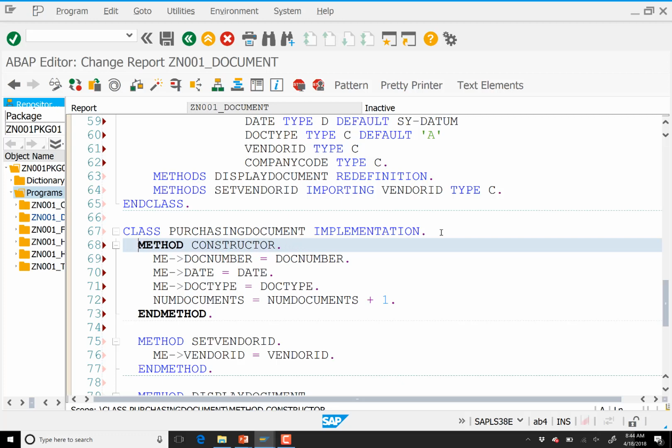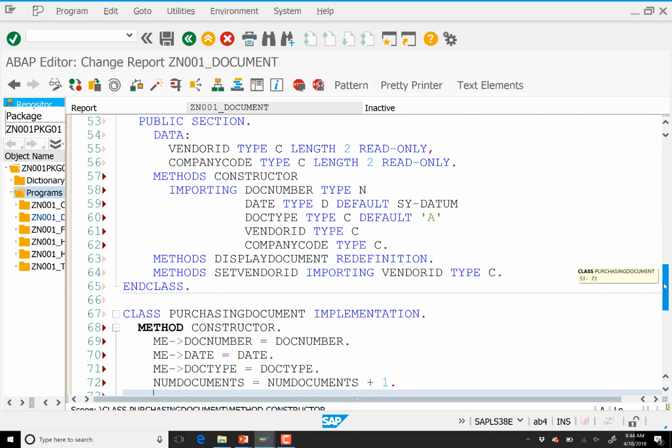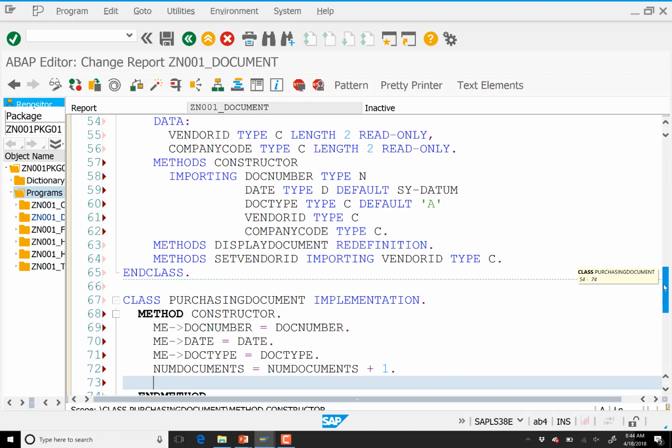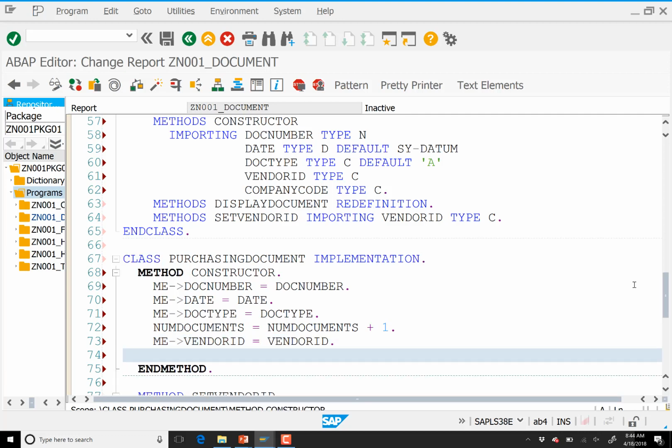And so for right now, we'll do this just to illustrate that this works, but I need to add on my logic for what did I add to this? I've forgotten in my interface here. Doc number, date, doc type. So vendor ID and company code. So me vendor ID equals vendor ID to process the parameter. Me company code equals company code.